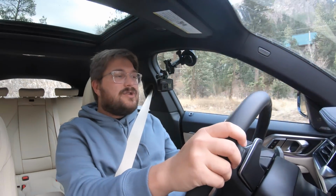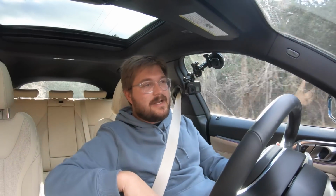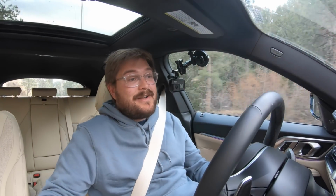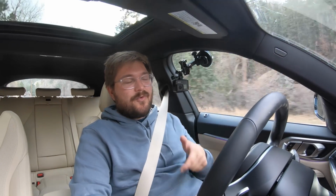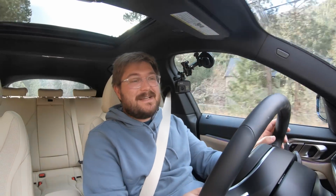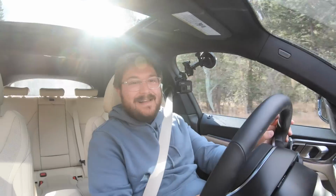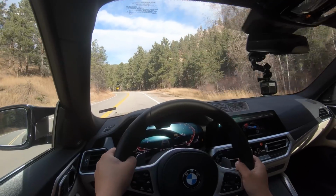Driving this car daily is so comfortable because you have this mild hybrid system that turns the engine on and off, like I showed you. I actually prefer driving the car in Eco Pro mode. I love that it gives you a timer on your trip calculation of how many minutes you haven't run the engine when you're stopped. This car only has 600 miles on it, and it's already saved 36 minutes of idling time. That's pretty good, actually.